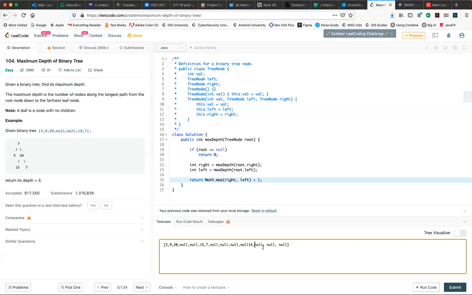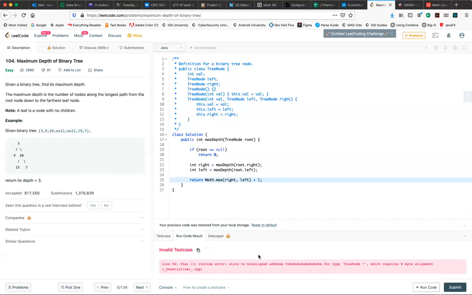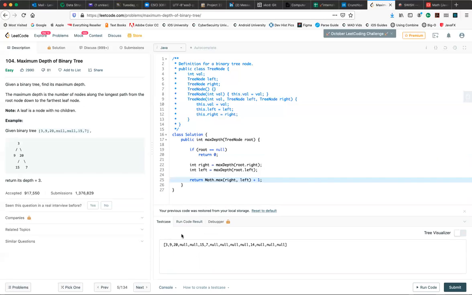Oh, did you get rid of a comma between null and 14? Did I? Okay. Because we have 3 and then 9, 20. What was the error? Or do you want to see what the error was? Maybe there's one more null? 3, 9, 20, null, 15, 7.